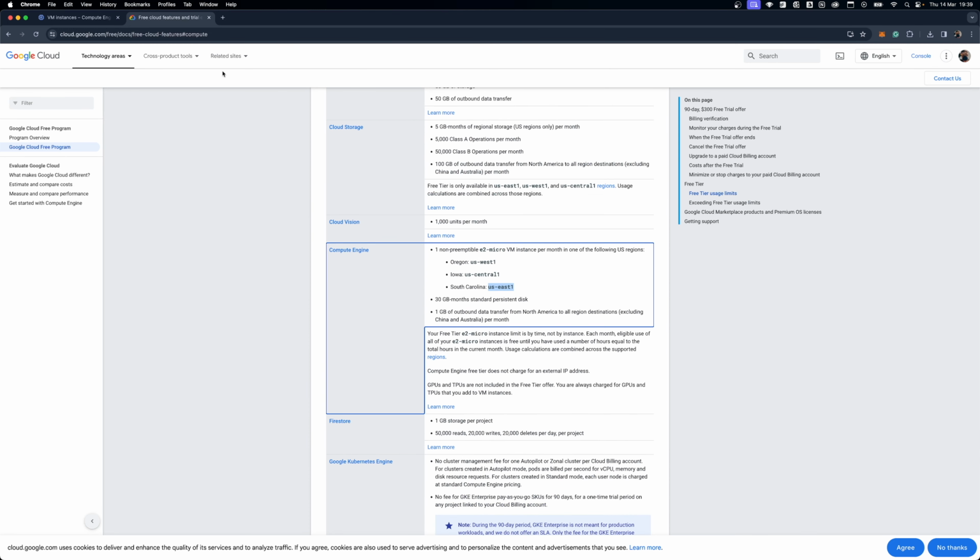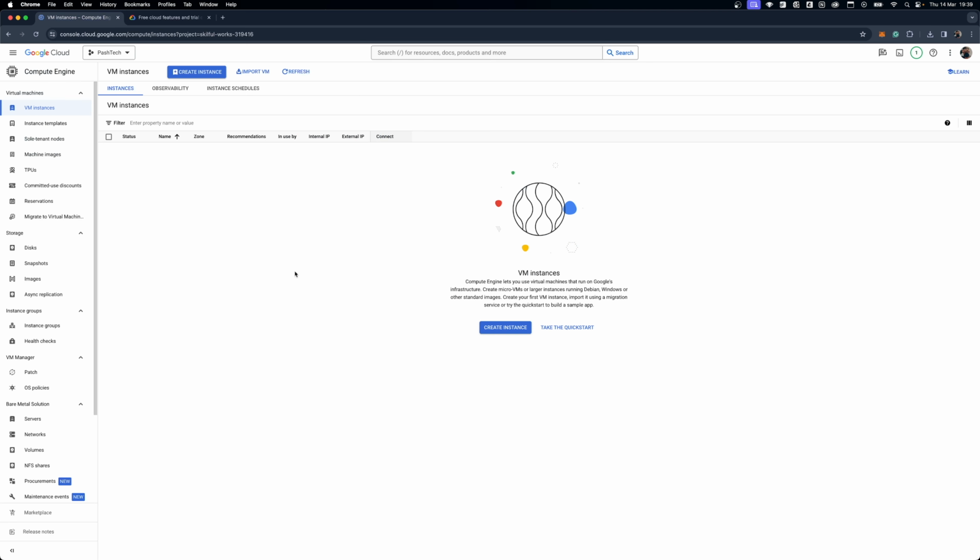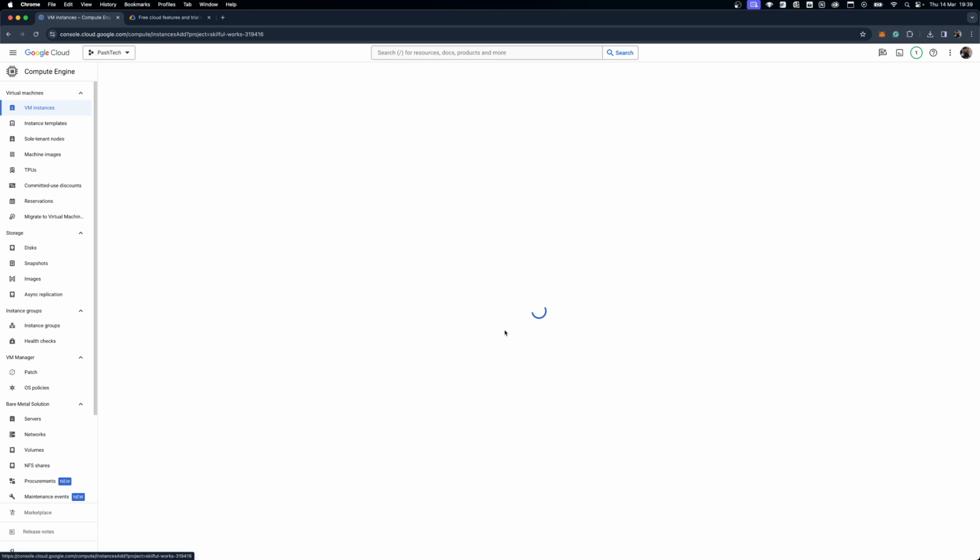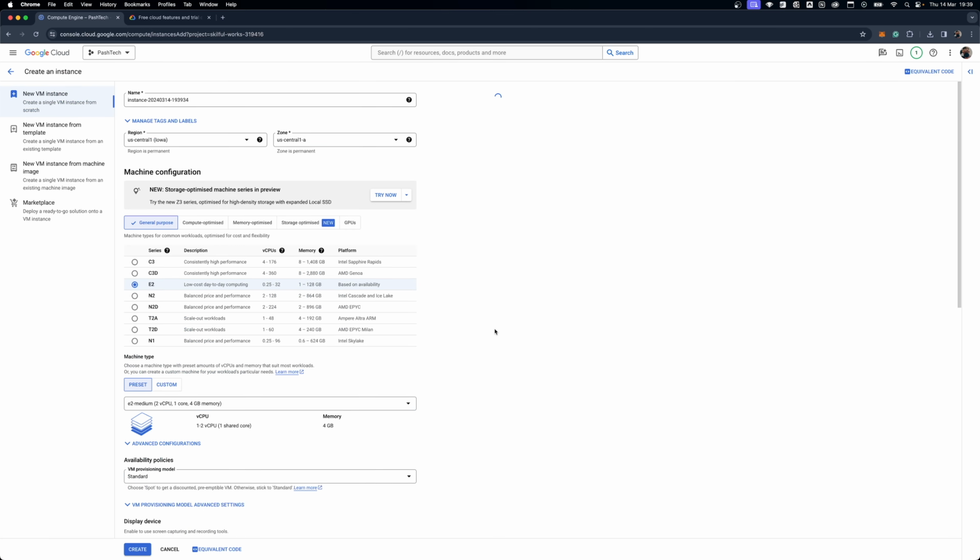Okay, so now we know that, let's go back to the Google Cloud. Now we're in Compute Engine and you've got virtual machine instances. So let's create an instance. Now, you can just create it from scratch and then you get an estimate of costs. Something to bear in mind, as you change items or the usage goes up, the cost will vary quite drastically because it's a different pricing model.